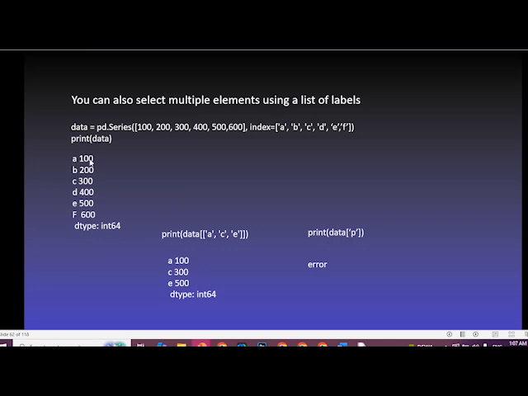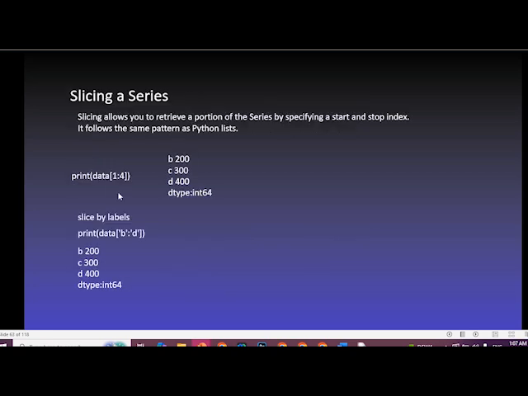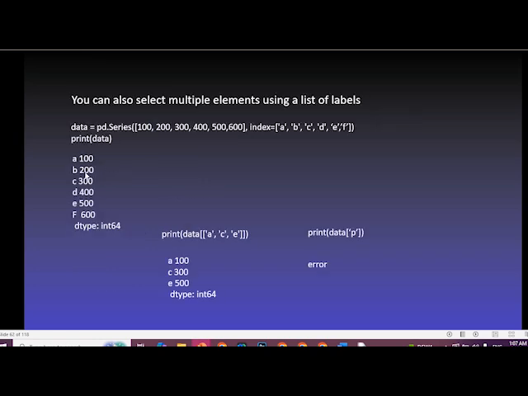It starts with 0. So at 0 we have 100, at 1 we have 200, 2 300, 3 400, 4 500. So here it is 1 colon 4. Which are the values? 200, 300, 400, right? This is index 1, 2, 3. At index 4, 500, that will not be included when we pass the positional index.